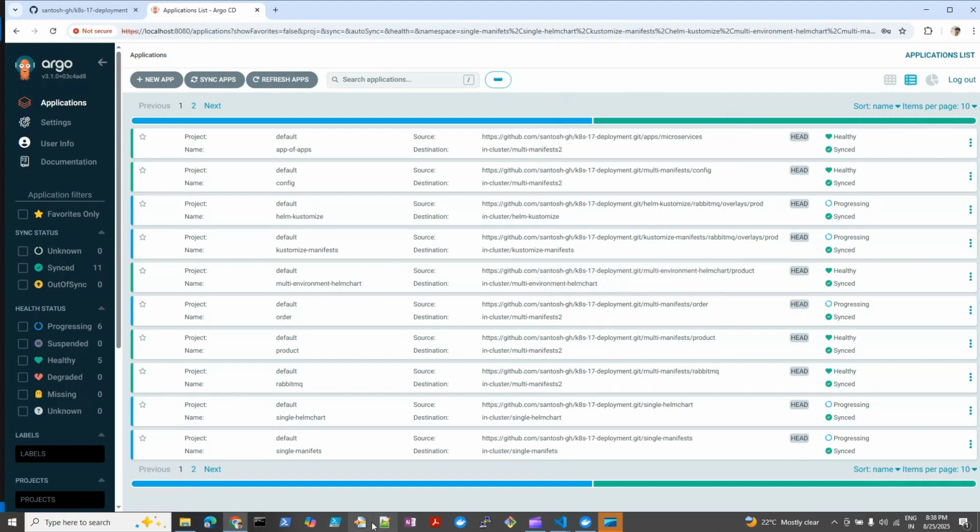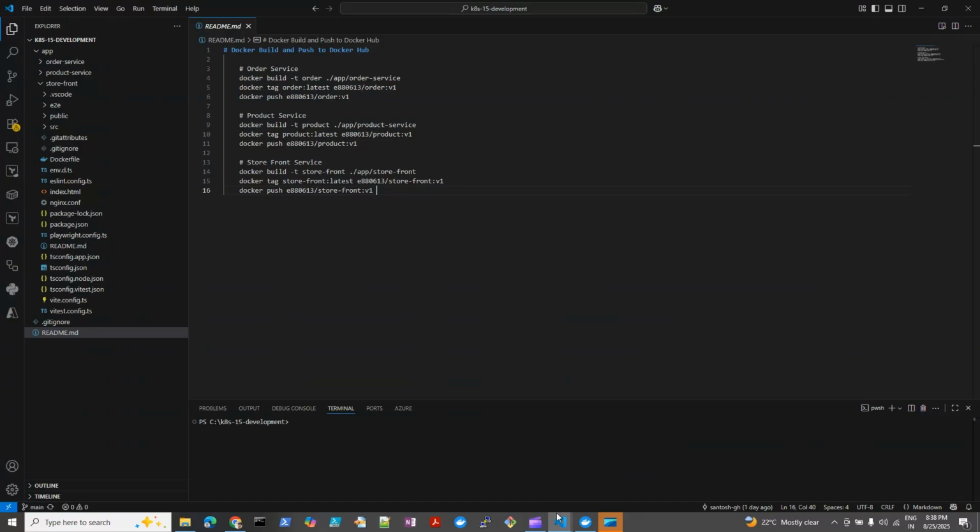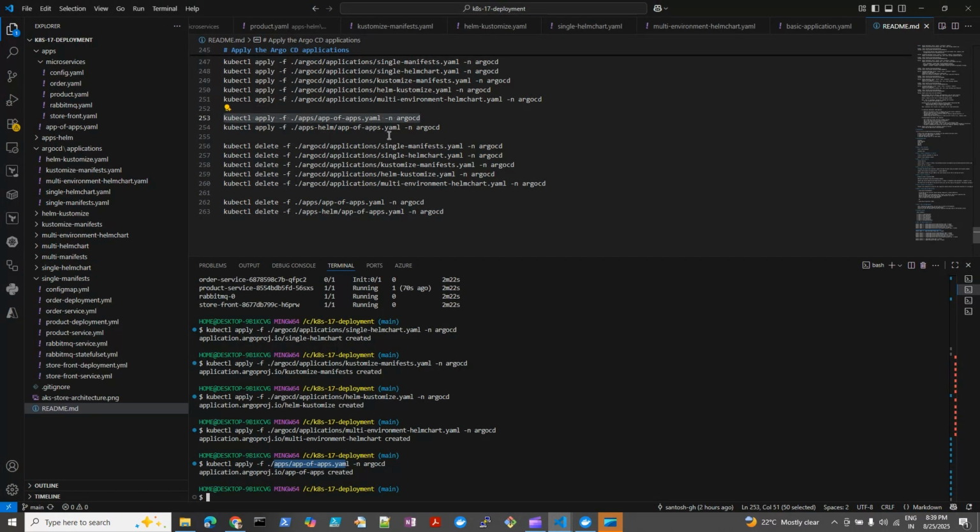Similarly, we can also run this one. This is for the Helm chart, using a Helm chart.